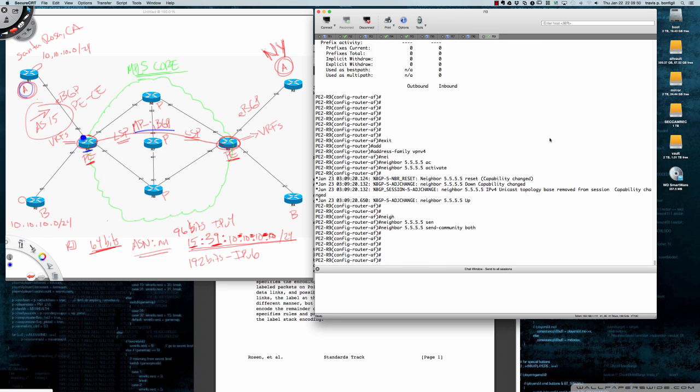The last thing that we're going to do is the same thing we did over on router 5: configure the VRF that we have for customer A, since we're already here on router 9. Let me back out here.